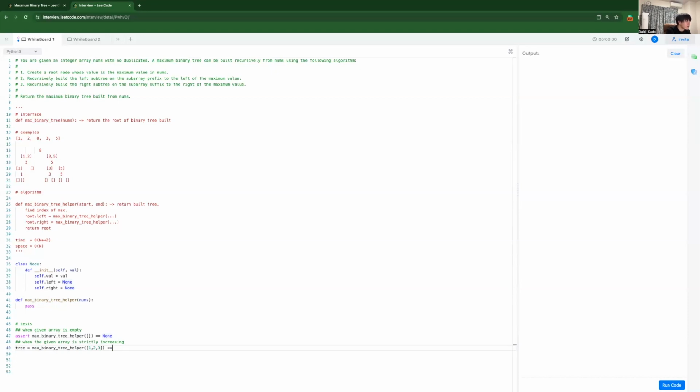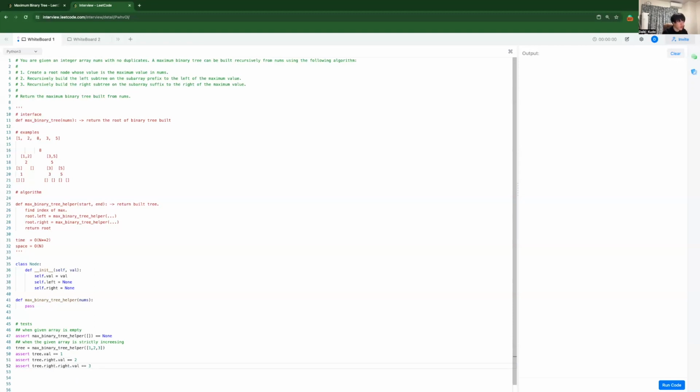So in this case, I will get the tree first, and with that tree, root node, yeah, so this is the expected value.